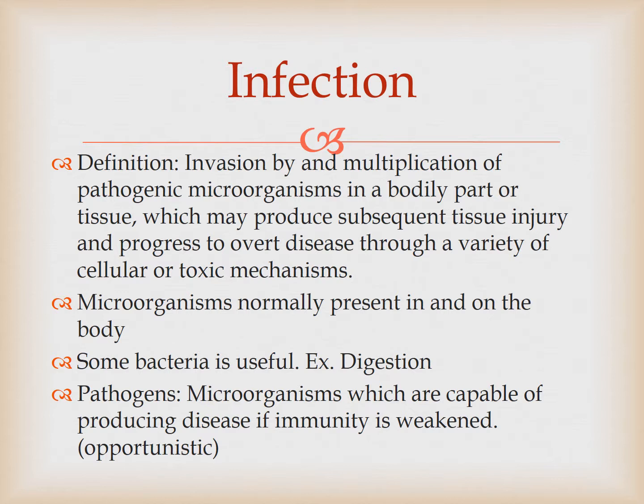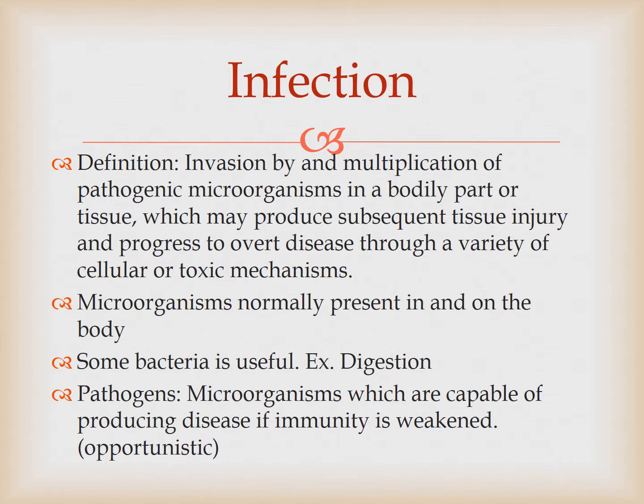Some of these microorganisms are useful, such as helping with digestion, while others are present but cause no ill effects for the individuals. These microorganisms depend upon their host, in this case a person, to supply the nutrients and environment for the organism to thrive. The body's intact defense system allows the microorganisms to be present, but not to cause illness or infection.